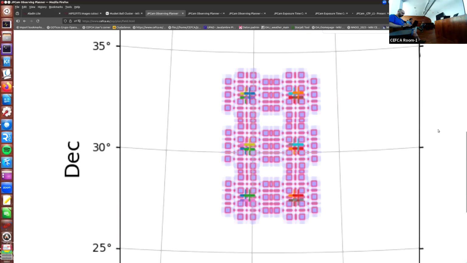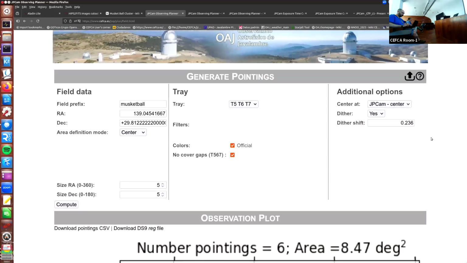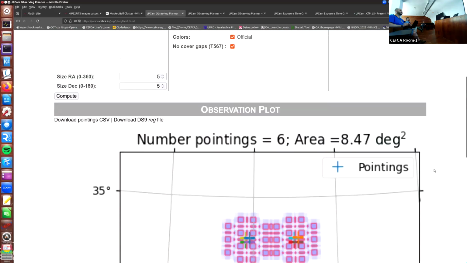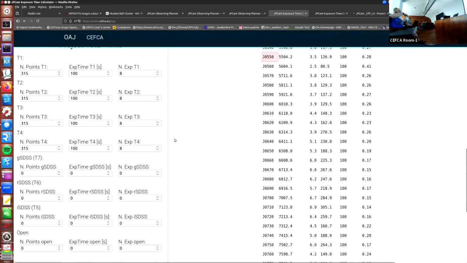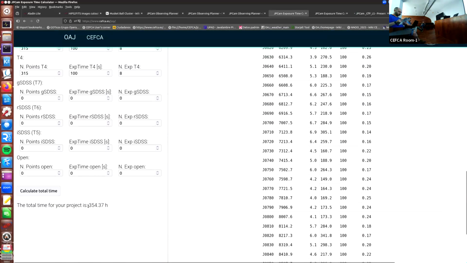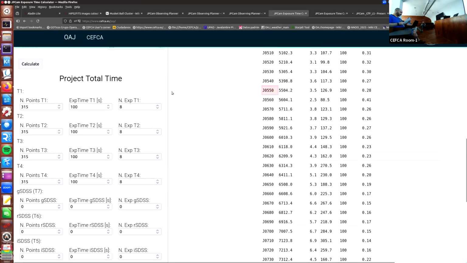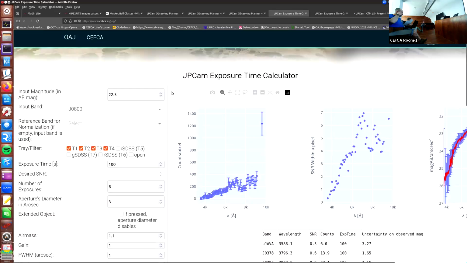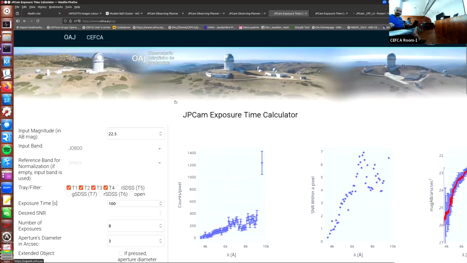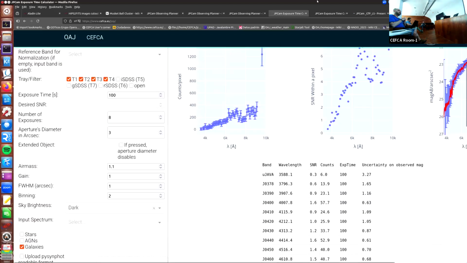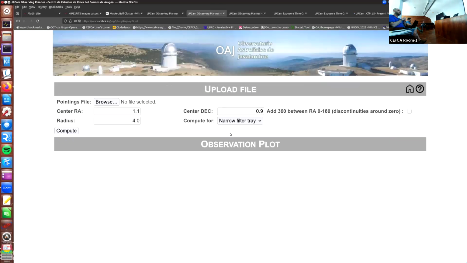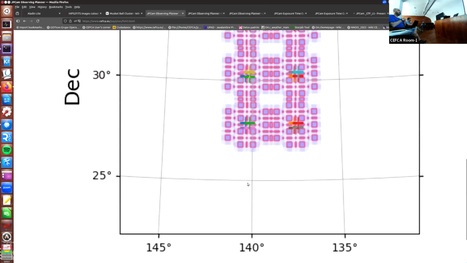Okay, this is all I wanted to say. I don't know if you have questions. At the end, when we release the call for proposals, what we will need is this output, the project total time, which also gives us these numbers, the depth. Describe in the proposal all the inputs you have put here in the tools, and it is also mandatory to share in the proposal the figures that appear here.